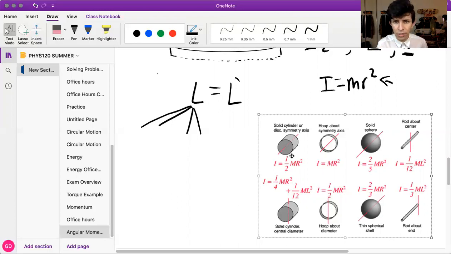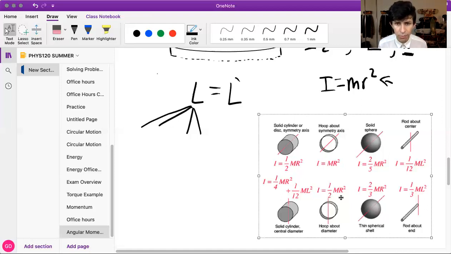For the assignments you have going on, you do need to find this information because you have the book. But for exams, I will provide that information. I'm not going to expect you to memorize it or even waste space on your equation sheet to write all that down. I just want you to understand that because of the way things are shaped, they have a different moment of inertia, because as they're spinning, if something has more matter in the center than outside, it's going to spin slower or faster depending on the distribution of the matter. If it's a long rod, it's going to spin slower or faster depending on the axis. You can see these different situations right here.